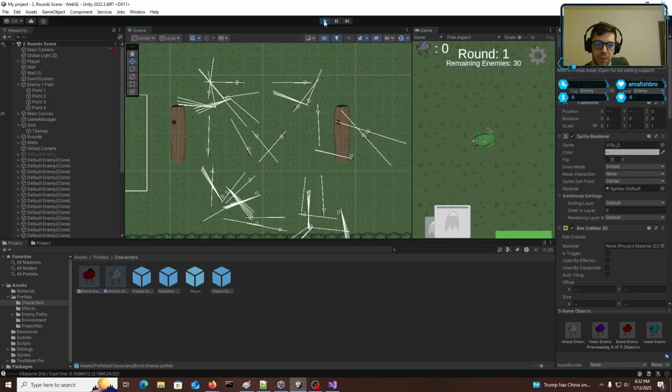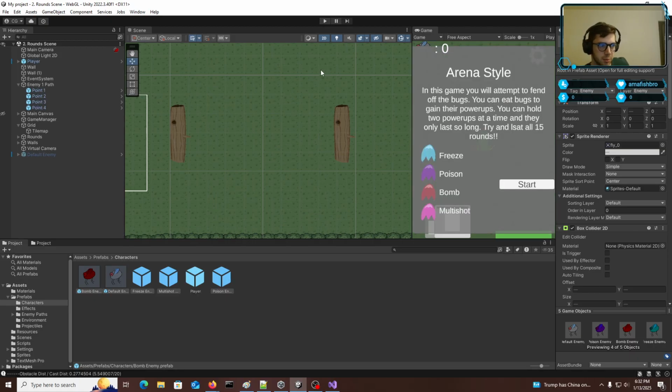All right, guys. I think I'm going to end the stream a little early today. Maybe do some research on Boid movement. Try and figure out what's going on here.